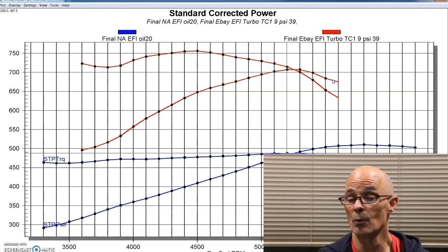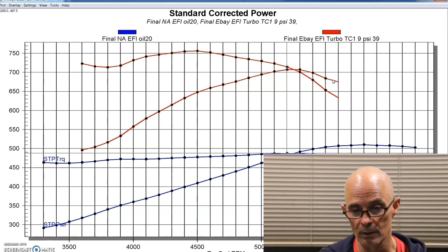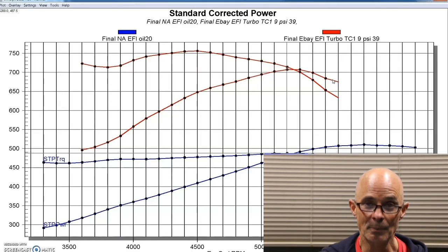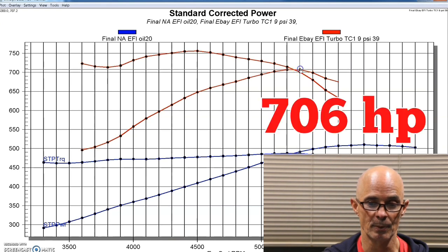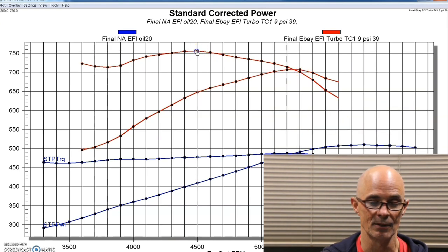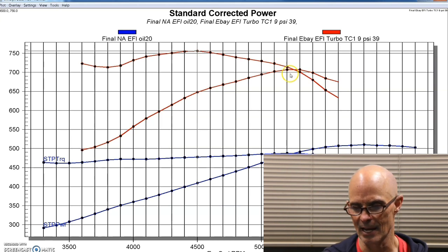And the reason, even though we had an electronic wastegate controller on this single turbo, it still had a falling boost curve. We needed to put much more wastegate spring in this thing to be able to control this because the back pressure was just so high. Sure, we made over 700 horsepower and the torque was way up, 756 foot-pounds. And this was at about 8.5 or 9 pounds out here.